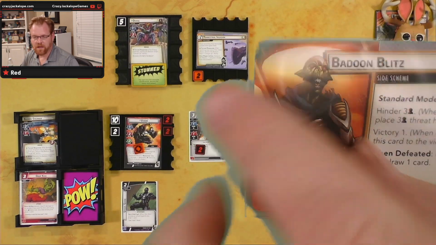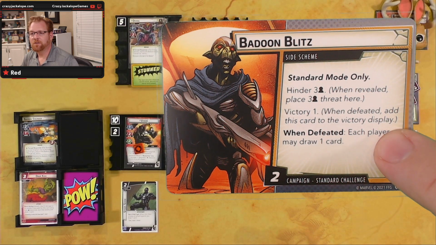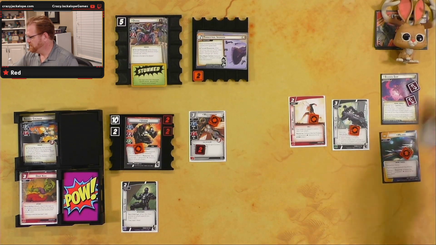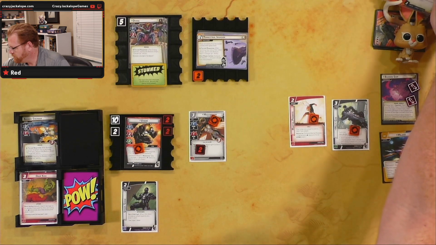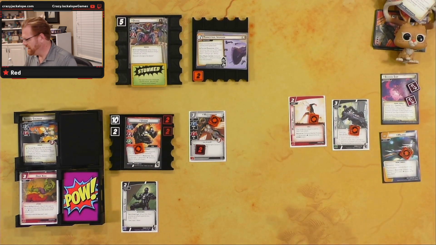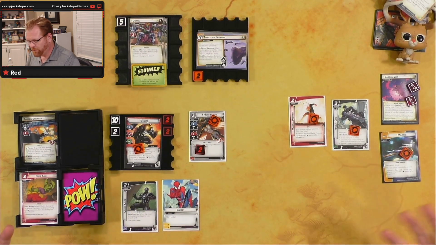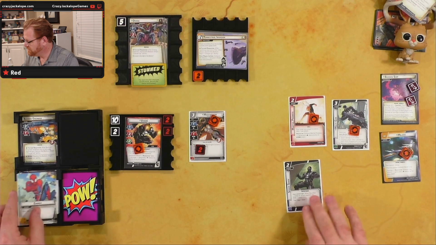All right, when I do that, it says, when defeated, each player may draw a card. Awesome. Victory 1, when defeated, add this card to the victory display. All right, so we'll have a victory display over here next to the Jackalope. Put in the Jackalope horns, maybe. Does that work? Yeah, something like that. All right. And I get to draw cards. I'm going to draw a card. Oh, that works out amazing. All right, so I'm going to use my energy here to play my Spider Sense because it costs 2.